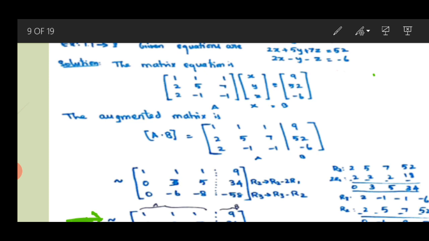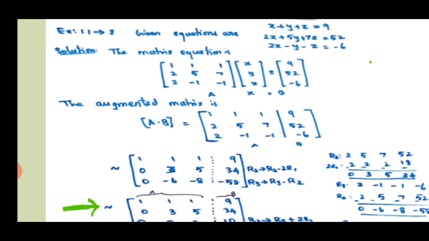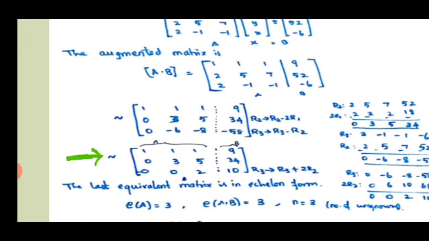And now the second step, the augmented matrix. The augmented matrix is the joint matrix of A and B. So I'm going to take the A and B matrices and write them together. AB equals first the A matrix, then draw a line to understand it is separating the A matrix and the B matrix. It helps you to understand the A and B entries. So A matrix, then a line, then B matrix. You can see that.